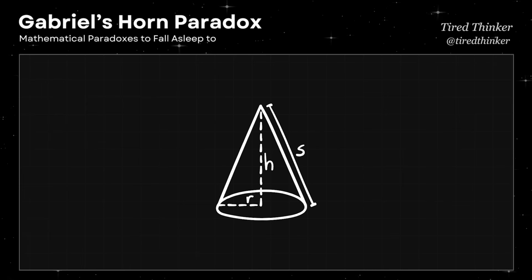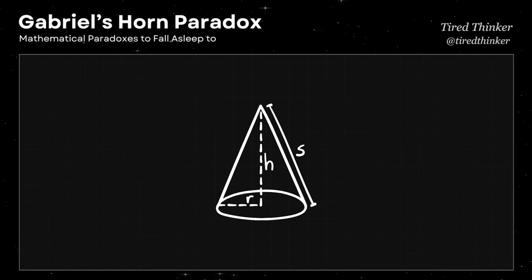The shape is created by taking a simple mathematical curve and rotating it around an axis. The curve follows a rule where, as you move farther along the positive direction of the horizontal axis, the height of the curve keeps getting smaller, but it never actually reaches zero. When this curve is spun around the horizontal axis, it forms a three-dimensional shape that looks like a trumpet or a horn that stretches infinitely in one direction.